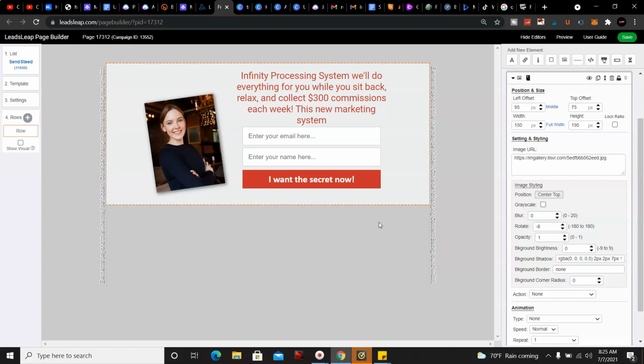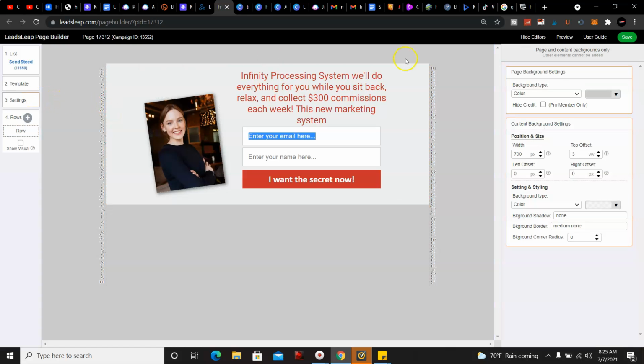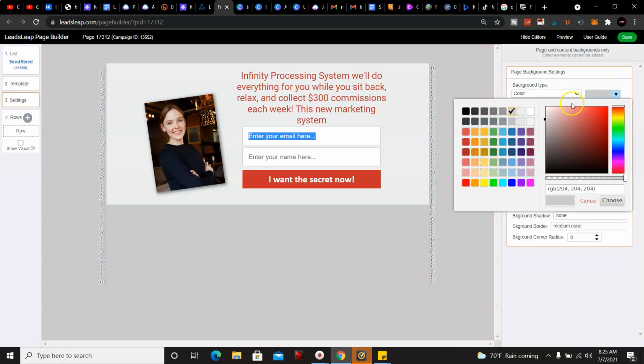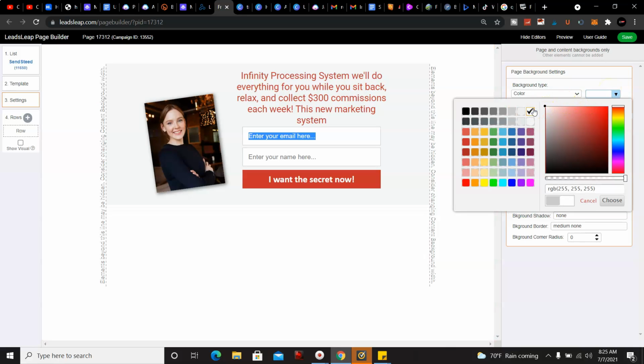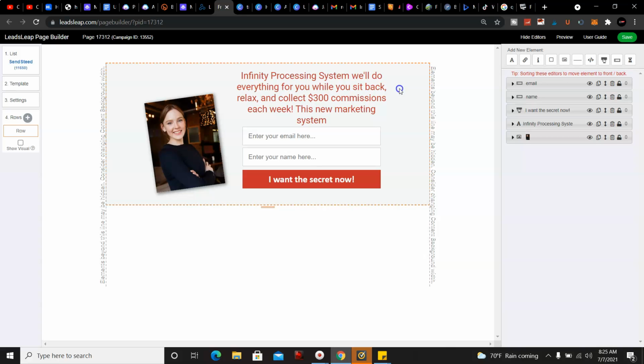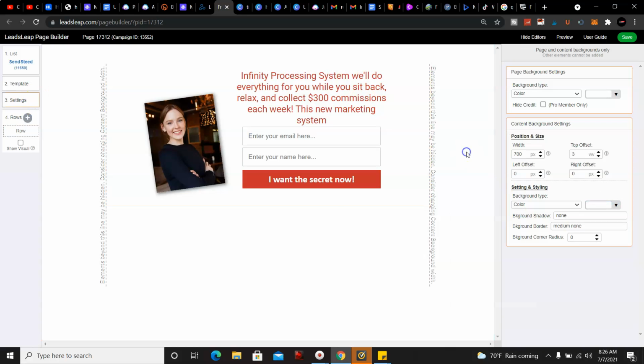And then now if you just want to complete back, you want it to match the background, you could also do this, and then let's see, and then boom, there it is.